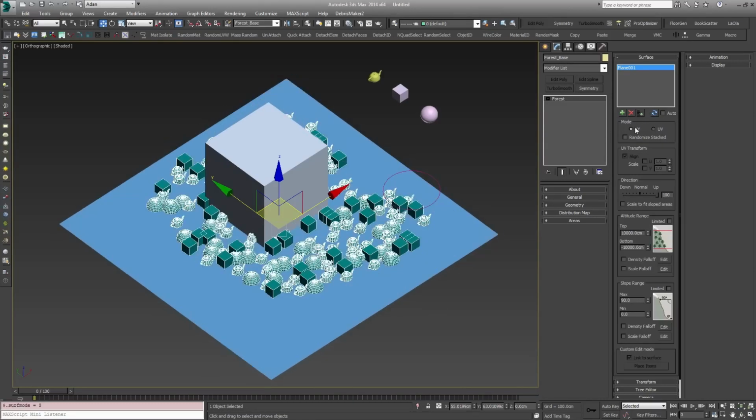But when we want to simulate a typical forest or nature on a terrain, I recommend that you use this option. One very important thing that you have to keep in mind is that if you don't activate this tab, any modification you make to the surface will not automatically affect the forest. Let's see an example.